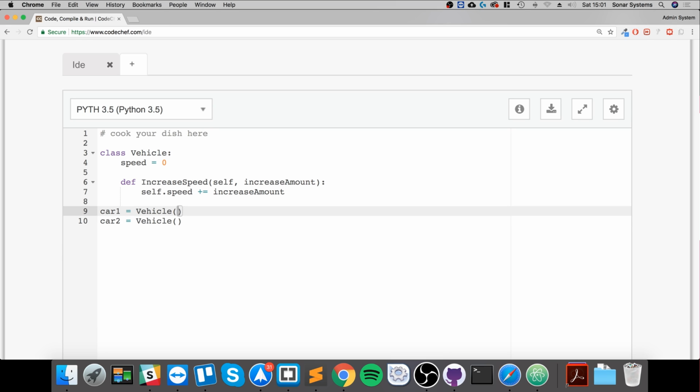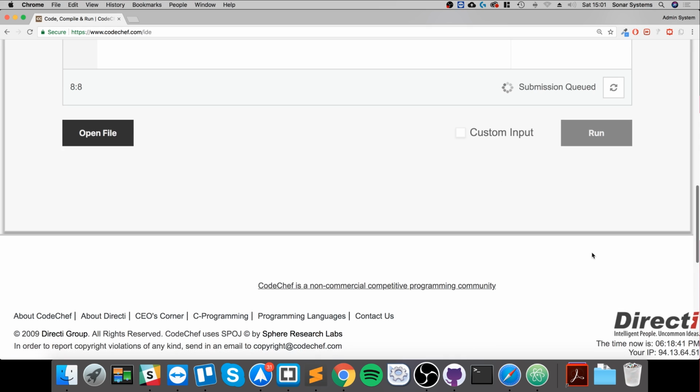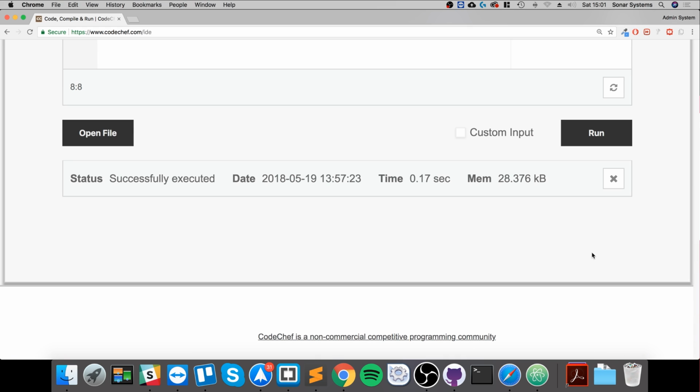You might see some examples where they actually pass parameters into this right here, and we'll be covering all of that as well. That's the init or the new constructor method, but the principles are the same. So if I run it, we won't get any output, just to make sure we don't get any errors. No errors, that's fine.